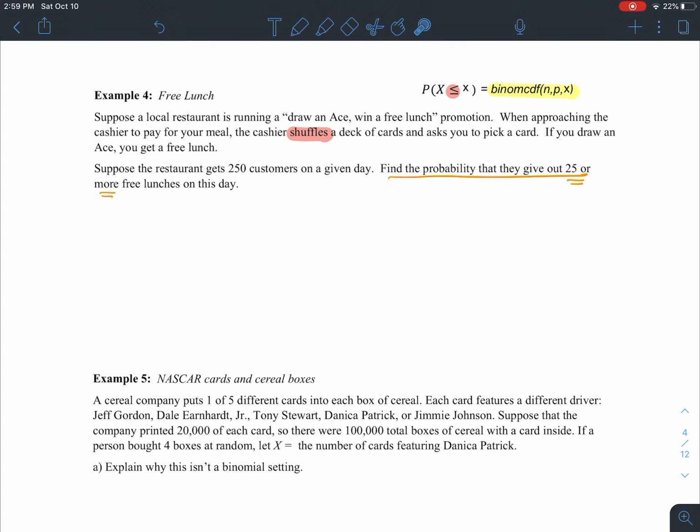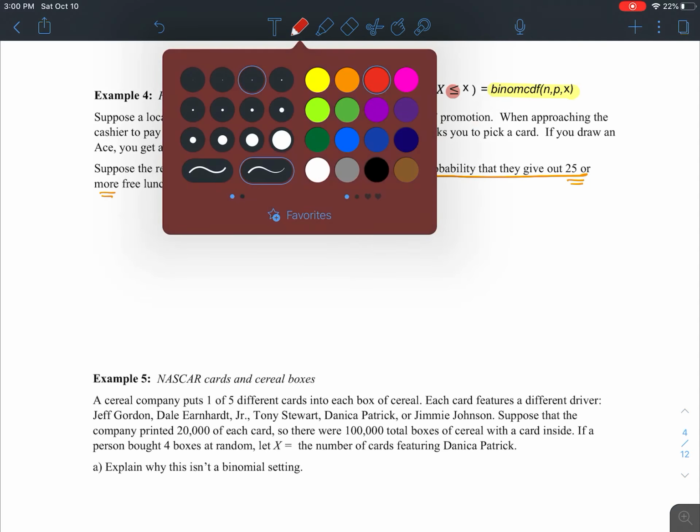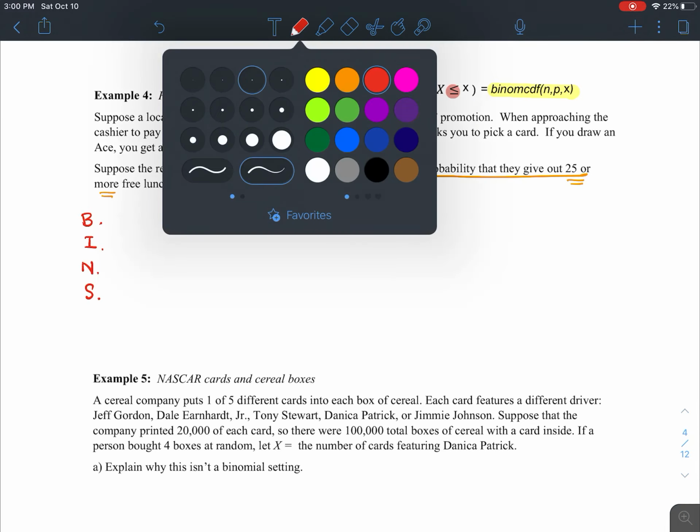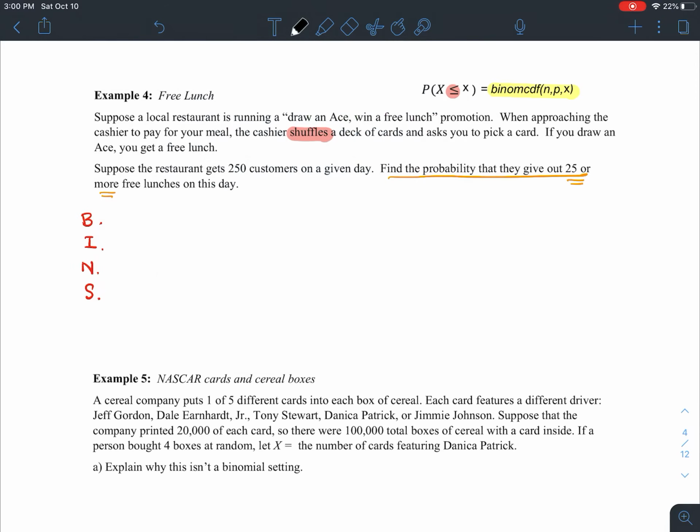Before you get too ahead of yourself, I know that this section is all exclusively on binomial random variables, but on the AP test, you're going to be given a random assortment of free response questions. And nowhere in this problem did it mention anything about this necessarily being a binomial situation. So you need to train yourself to first think through, before I jump to using a binomial command on the calculator, I need to confirm that this situation is in fact a binomial situation.